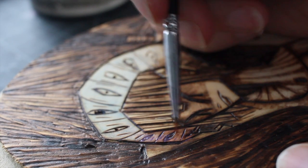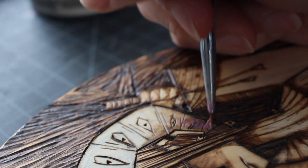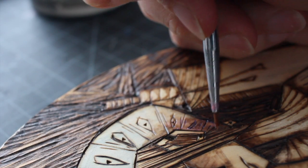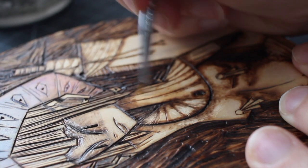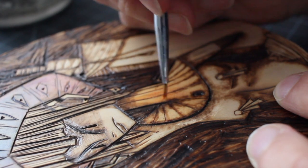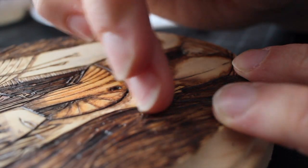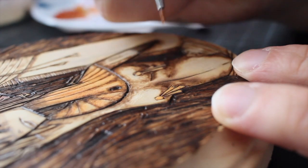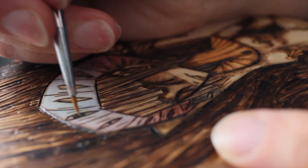I saw online a few wood burning artists used acrylic paint to fill in some of the lighter pieces of their wood, and they added some water to it so you could still see the wood in the background. And I kind of like this technique because it still shows that it's made out of wood, and it's just enough to give a little pop of color. And I think the pale colors that I chose worked well with this piece.